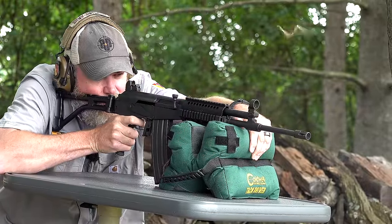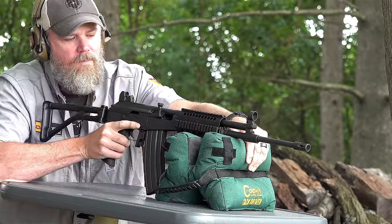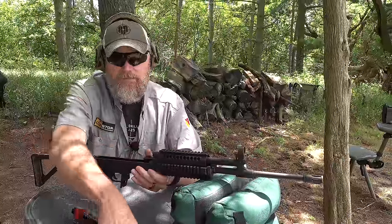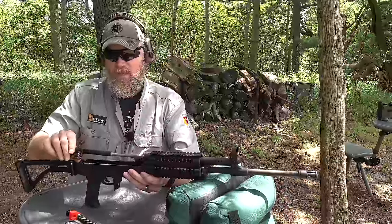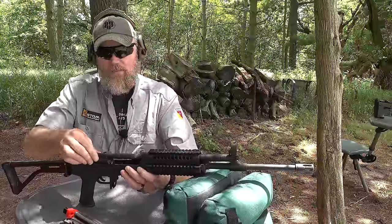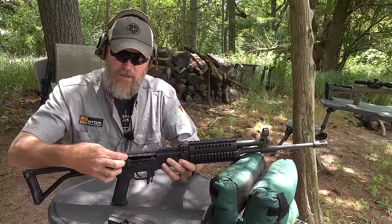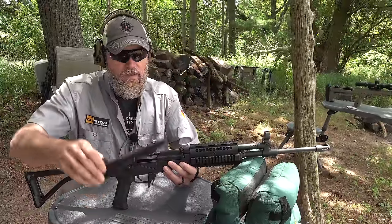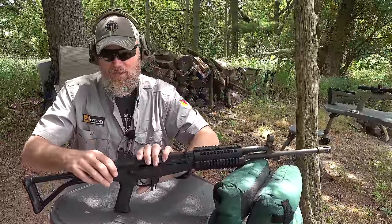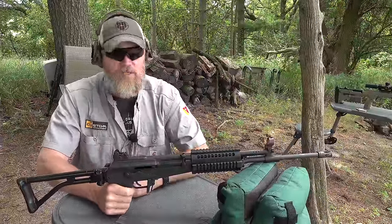The gun seems to shoot pretty well. We already mentioned having to drift that front sight all the way to the right, and based on articles read that's not uncommon with these rifles. Putting the gun back together — slide the gas tube in, take the bolt and carrier, twist it slightly because that little star pattern can make it want to ram, drop the bolt in and push it forward. Take the recoil spring and guide rod, use the same trick as with the Galil — perch it there on the receiver, set the top cover in its slots, and this is where Tactical Life said some users need rubber mallets. I can get away with just hitting it with the palm of my hand. Fully seated and she's back together.